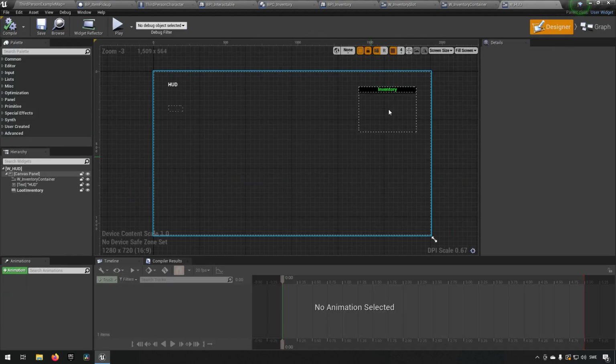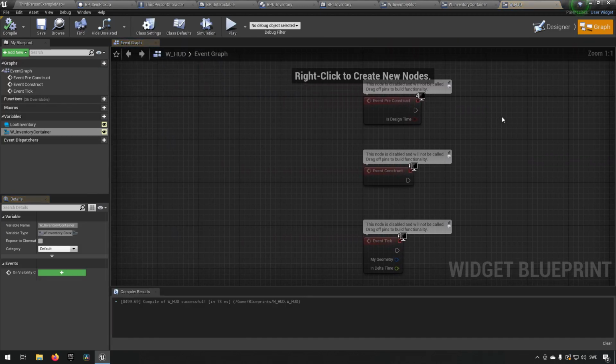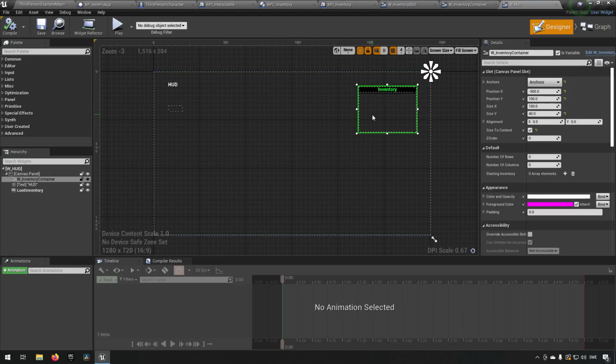So let's see here. We are creating the inventory from here, and when we spawned the inventory, we said that we exposed the number of rows and columns to this automatically. But since we have already dragged this into our widget HUD here already, we don't actually get to put any information. It's created by default because of us having dragged it in here.